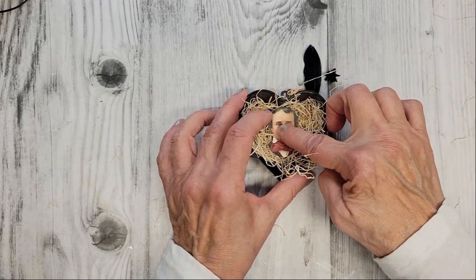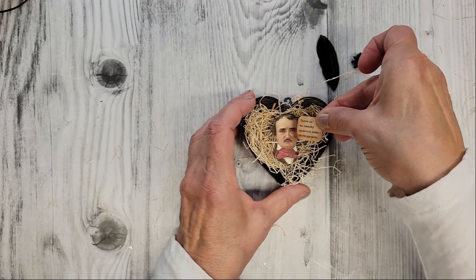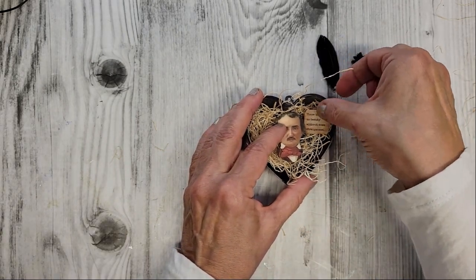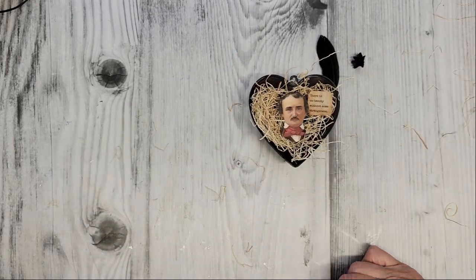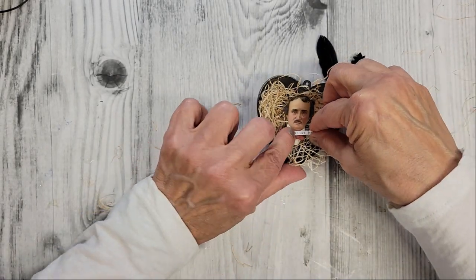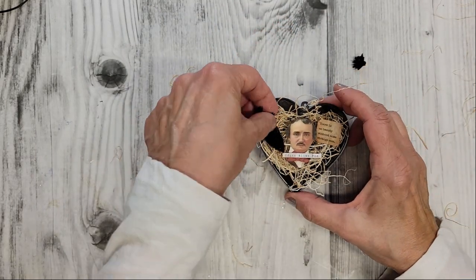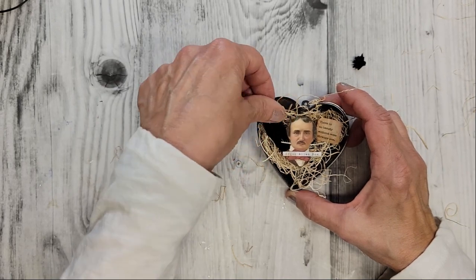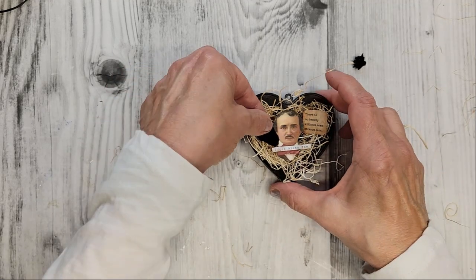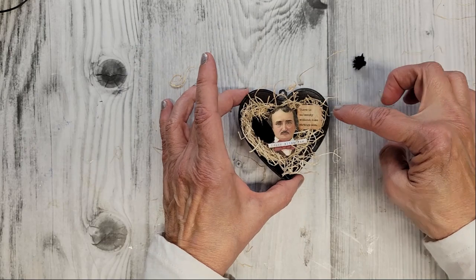Let's look at our words here. I think I'm just going to take this little saying and just kind of pop it right there — it'll stick onto that Excelsior and won't go anywhere. And then the little 'Edgar Allan Poe' — let me be careful here — I'm going to lay that right across there like so. I've got a tiny little raven feather here. I'm going to trim my feather down just a hair — maybe just pop it right in there; it was a little big.